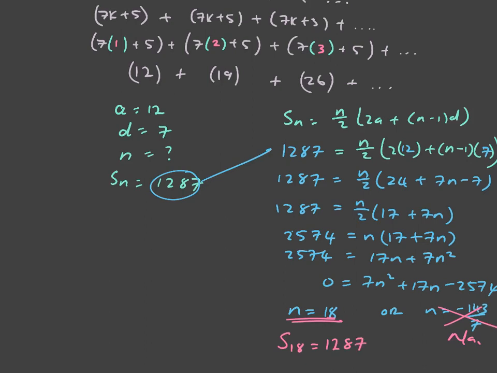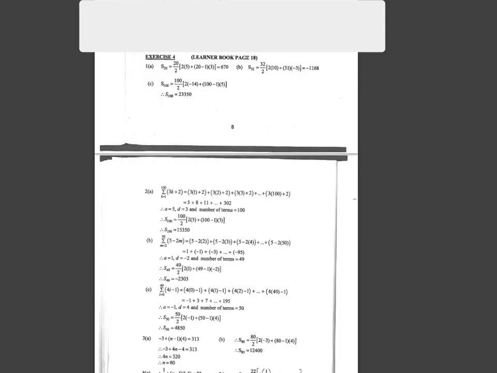Now listen, I'm going to quickly put the answers of the rest of the exercise up here. If you battled with some of these questions, do some of the other questions, and then mark your work. So there's exercise 4 solutions. There's 1A, there's 1B. Question 1C is 23350. There's question 2A, 2B, 2C.